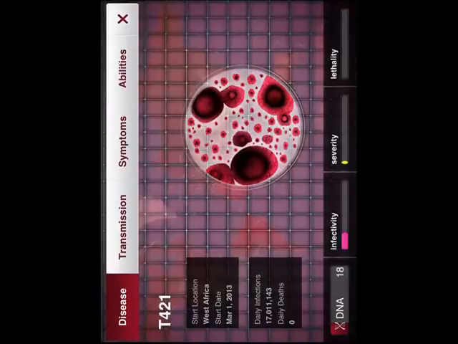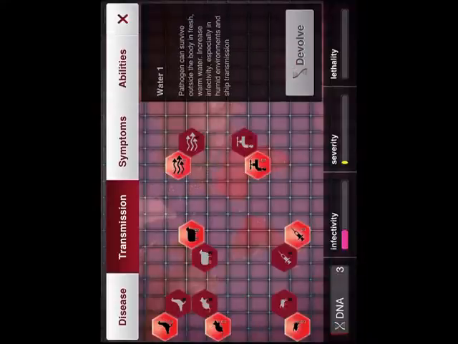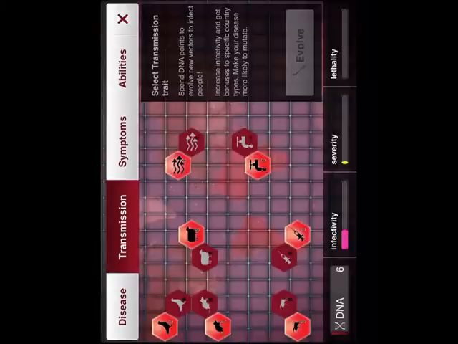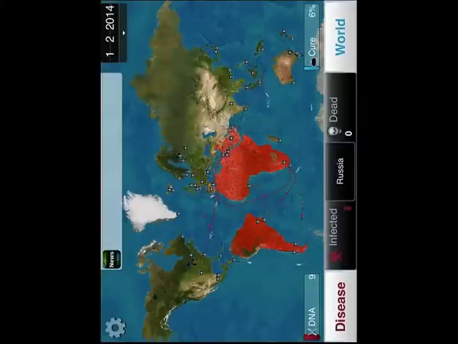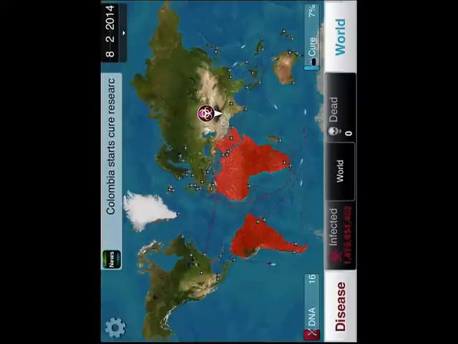Okay, now let's go over to transmission. Let's transmit via water now. So now, okay, it got into Madagascar, the largest island off East Africa. If we look at transmission, now we're transmitting via birds, rats, mosquitoes, animals, needles, air, and water. So we got all the transmission capabilities going. There's a lot more things we could do, but we need more DNA points. And now Russia is finally infected. We're spreading more, and we're spreading into Canada, into India now.